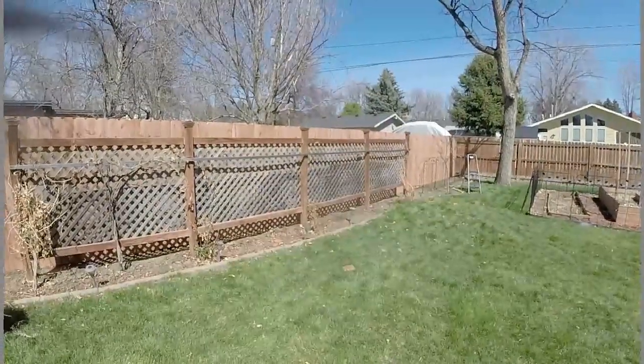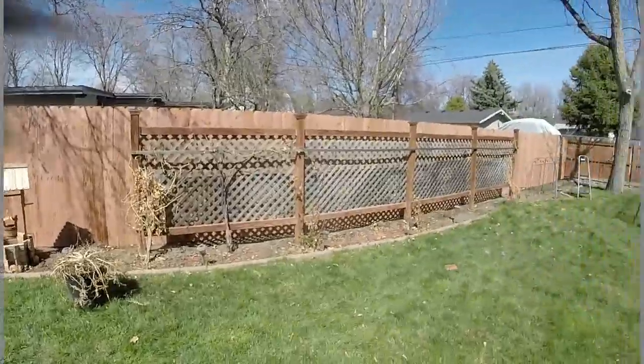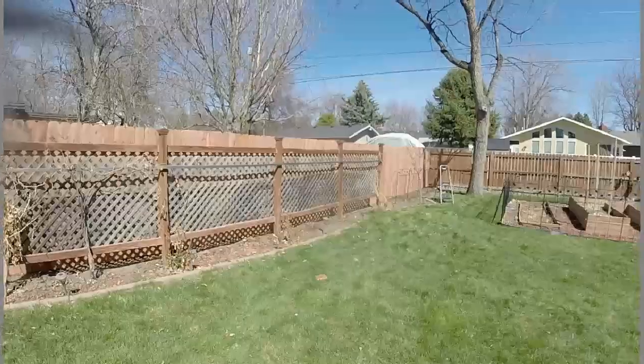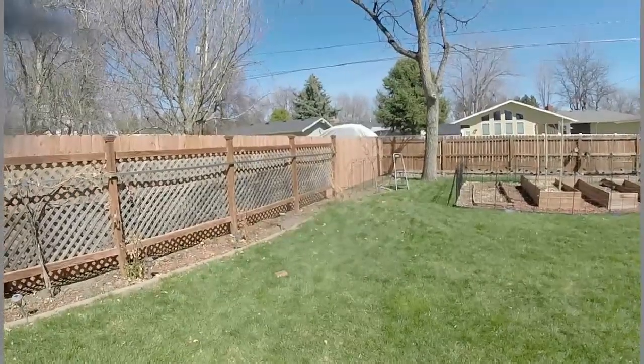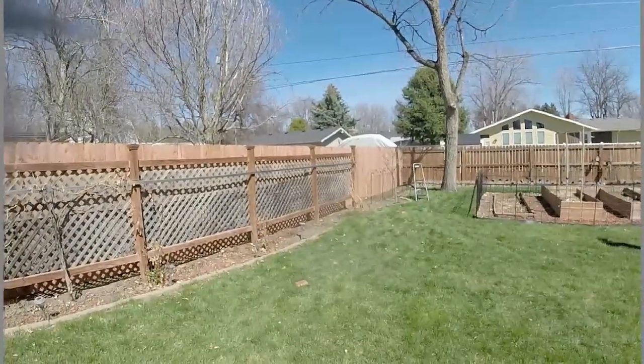So this, doing 60 feet of wood fencing, took a whole weekend or 2 Saturdays. So don't expect to be done in a quick project. But it's not too hard. Any do-it-yourselfer can do it. Just take your time and you'll have a nice looking fence like this.